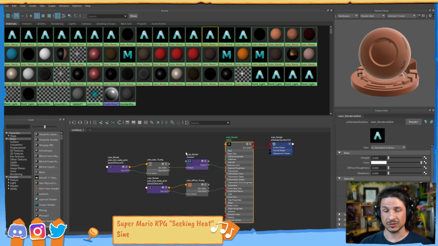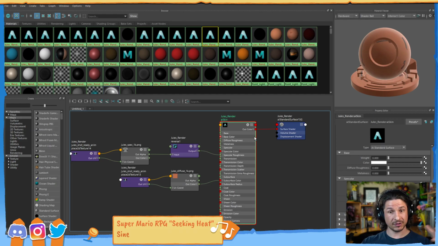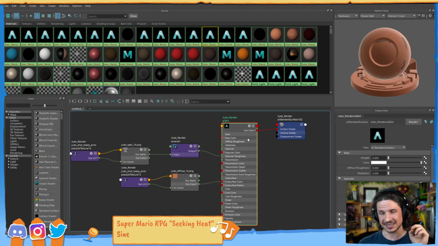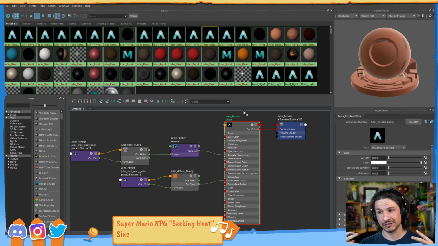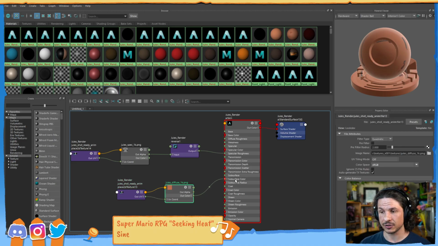So quick recap for anyone who might not know what this is. This is basically everything that goes into creating the texture. We've got the main material here. The material is not the texture, it is just the collection of everything. This is what makes the material feel like plastic or skin or wood or metal. Into that comes all the actual textures and different other nodes. So right here, this is our actual texture file that is going into the subsurface color. Because this is a skin material, there's a subsurface to it. So this is our texture.